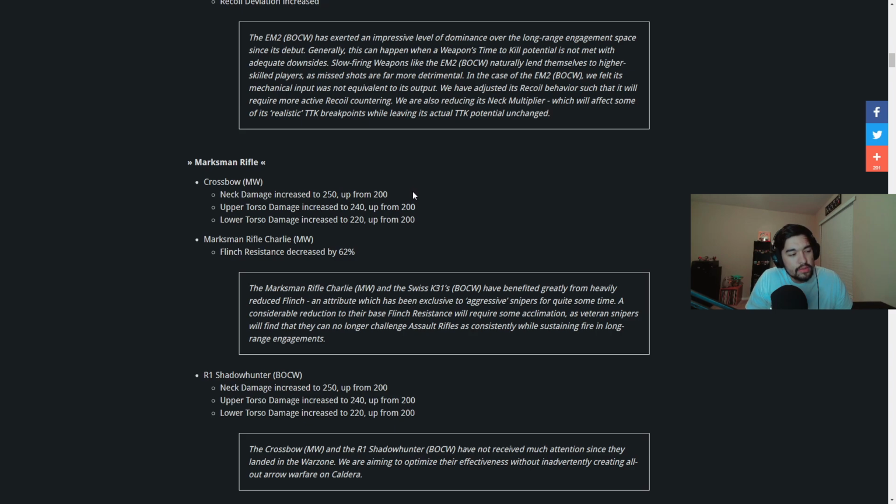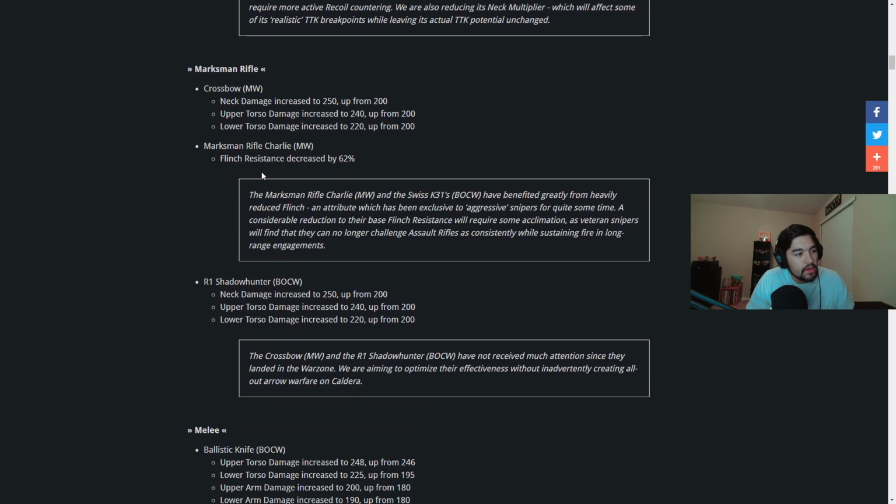Crossbow got a buff, but people don't really use that. But if you use the Modern Warfare crossbow, they did increase the damage up to 250, so it's an instant down if you hit them in the neck. Upper torso damage is 240, and lower torso damage is 220, all up from 200. So not an instant down, but if you use the explosive or the thermite round, it was already a down anyways, and now it's definitely a down.